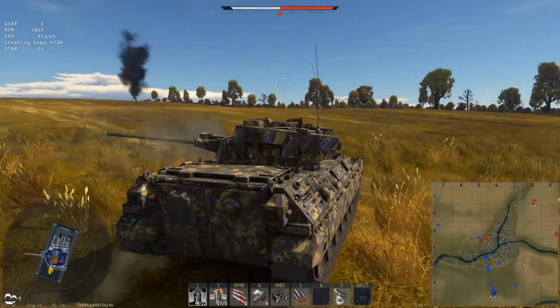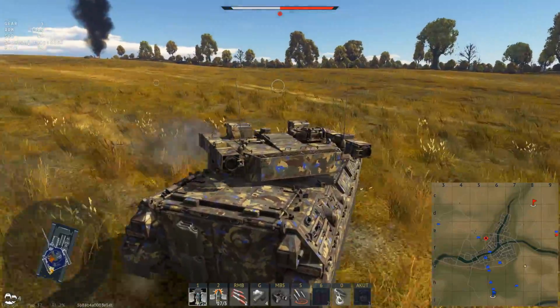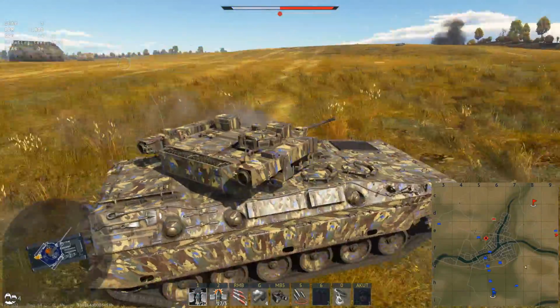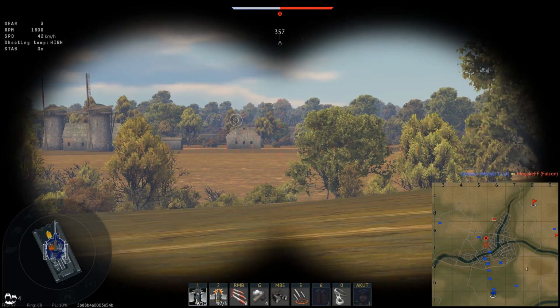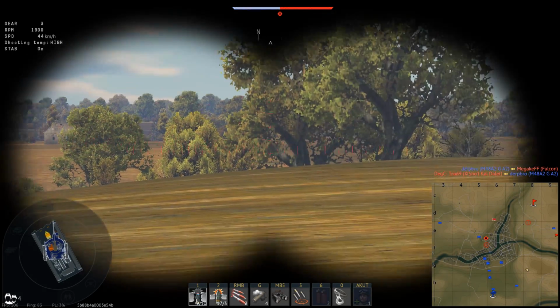And I'm just trying to go behind this ridgeline and then just figure out if there are some enemy tanks coming up this ridgeline, and this will actually result in a very funny scene.